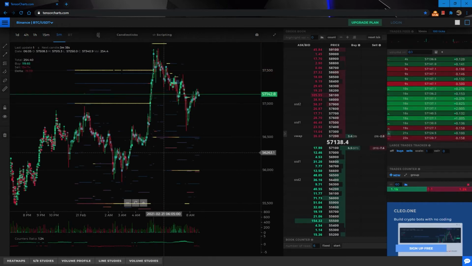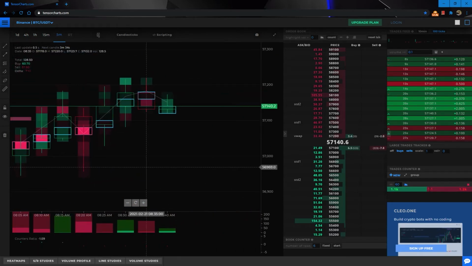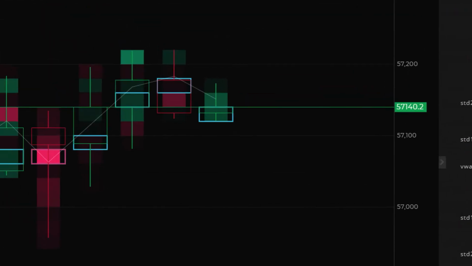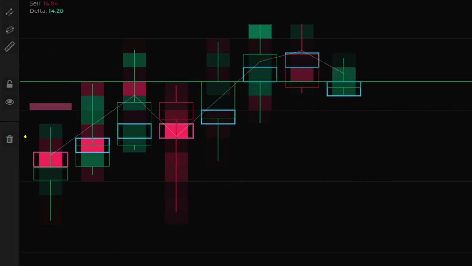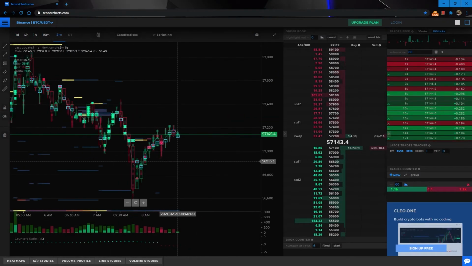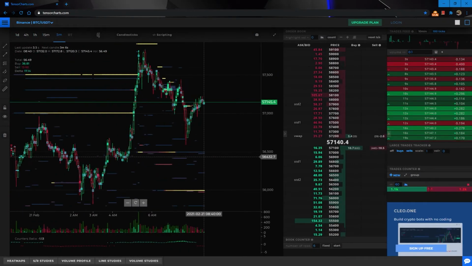So you can see all of those areas where large pending volume is resting. But not only that, if you zoom in really close, you can see even further where that volume came in on a candle by candle basis. So we can see the majority of the volume at the top was dominated by bears. A little bit bullish, a little bit bearish, but all of these are really kind of light colored. There's not a whole lot of brightness to them. That means that there really wasn't a whole lot of volume in there. When you compare it to something like this, that was a big chunk of volume. It's a lot brighter.